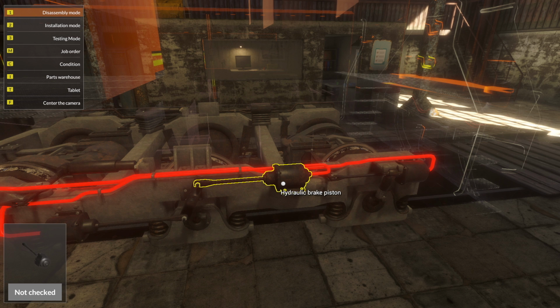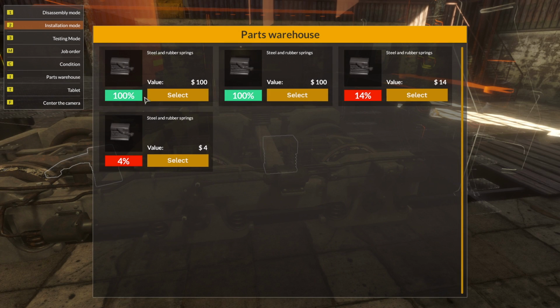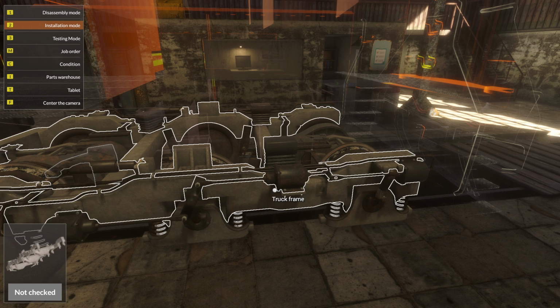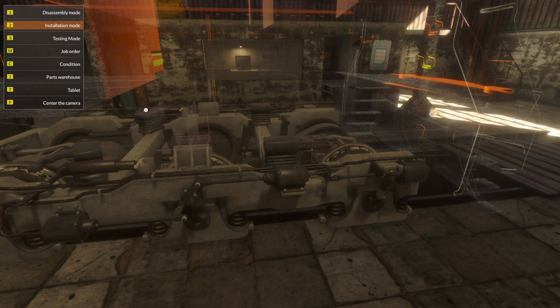Alright, cool. So now we go into installation mode, number 2, and we click on that. And we want to grab this one here, the new one, and just install it, very similar to Car Mechanic. Okay, we're going to install this one, grab the new one, select, and let's see.